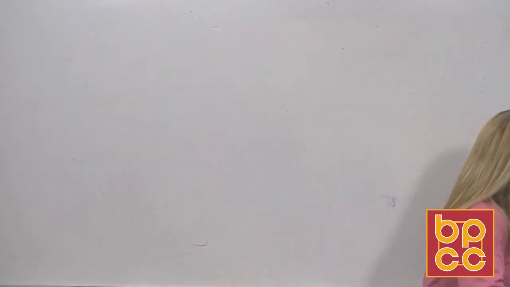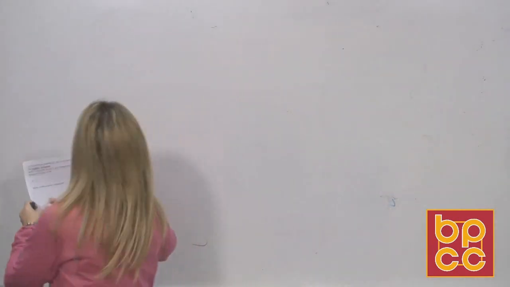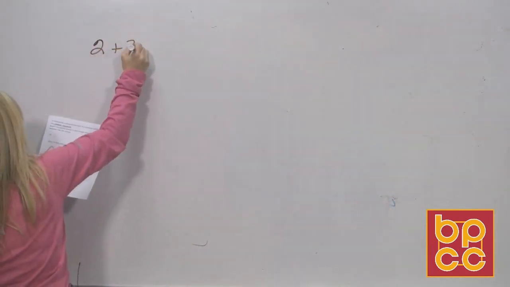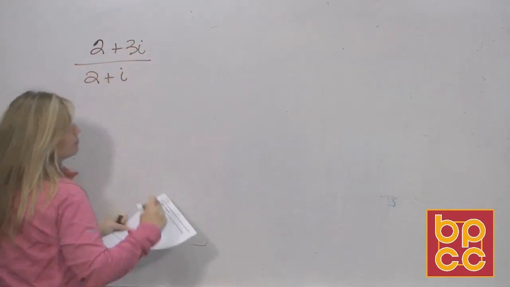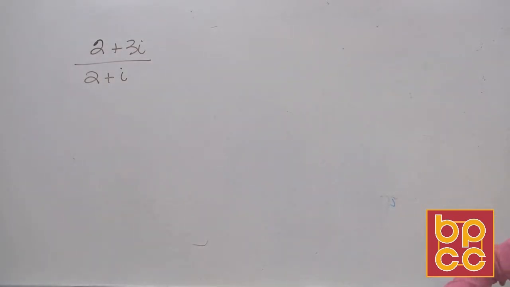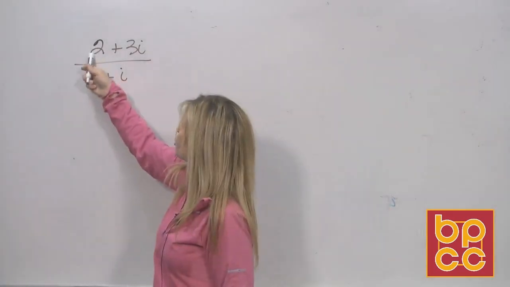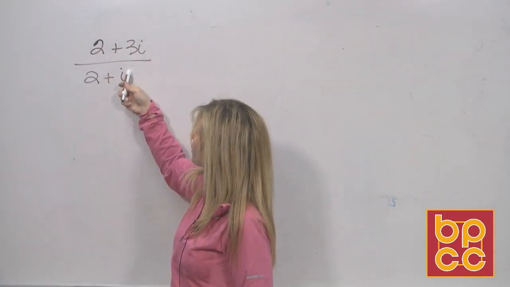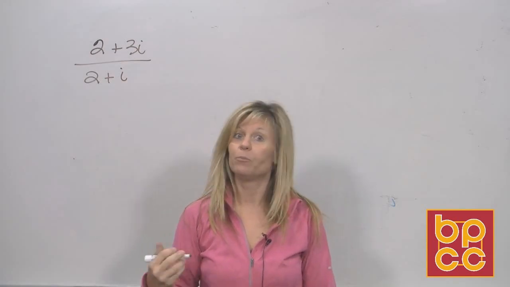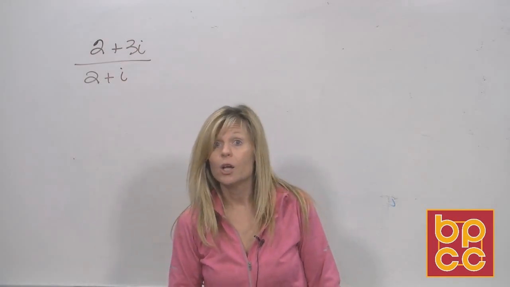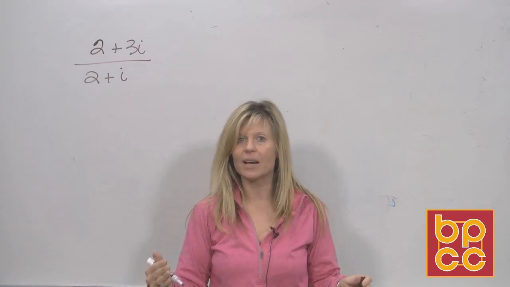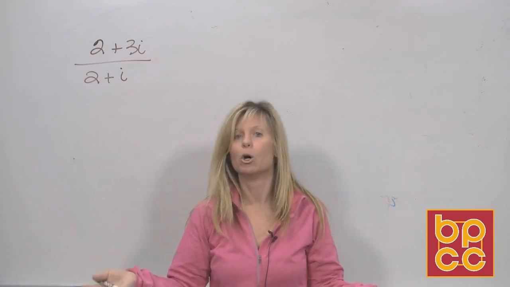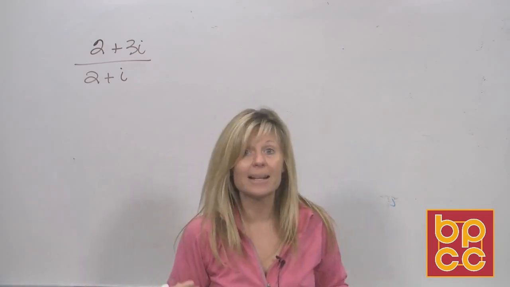All right, last example, guys and gals. 2 plus 3i divided by 2 plus i. Now you're going to say to me, oh, this is easy. We're going to divide the 2 with the 2. We're going to divide the i with the i. No, we're not. Your basic rule is you can only divide when everybody is connected by multiplication. Again, I didn't make that rule up.